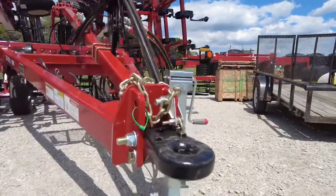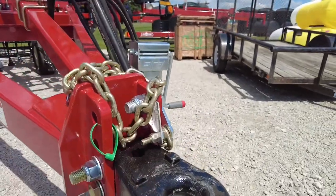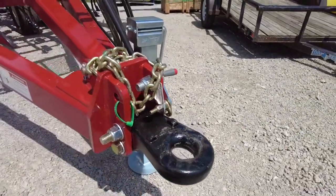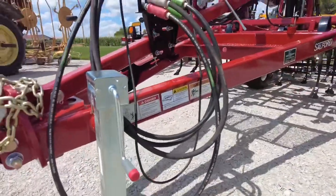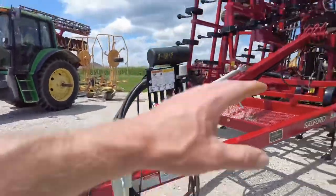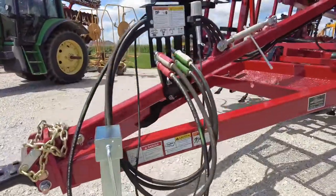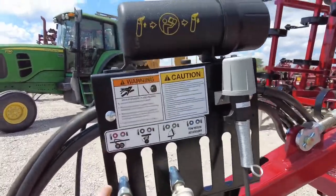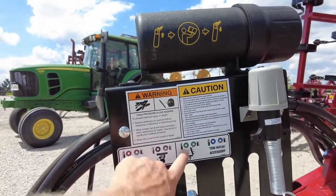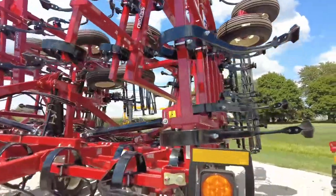So we're going to start off at the front. The 40-foot 5-piece comes standard from the factory with a pintel hitch, so you're going to need a clevis on your toolbar. They use a heavy-duty jack system. It's actually a little bit tongue-heavy because of the double basket, so there's not much weight on this front jack. It does take two hydraulic remotes to run it — the red ones are for raising and lowering and the green for the wings. We do have a nice light kit as well.